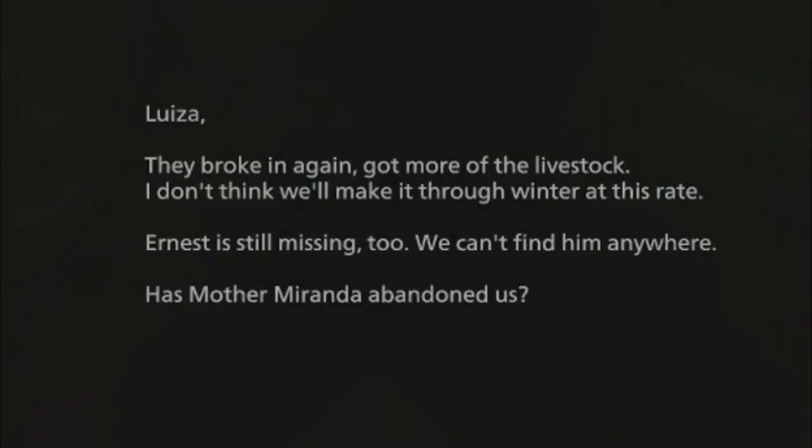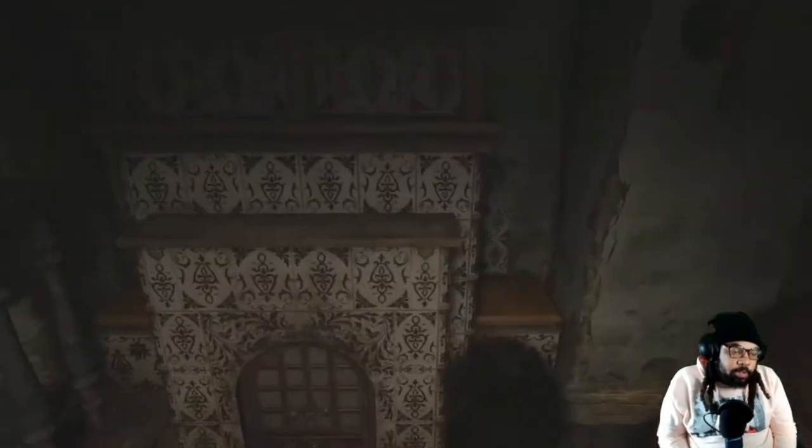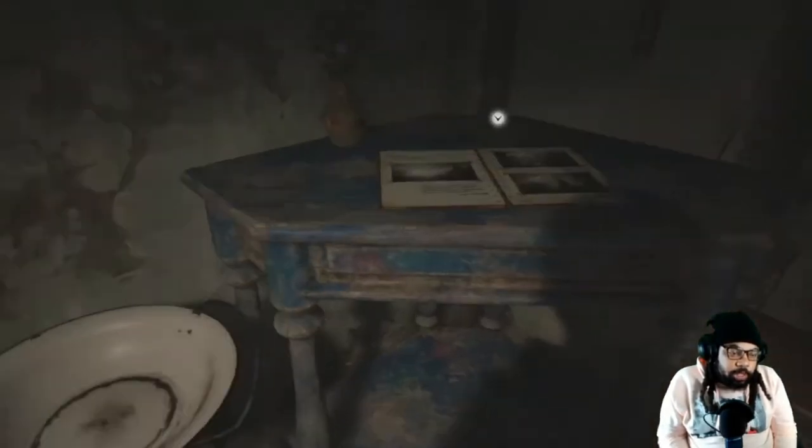We've got no more livestock. I don't think we'll make it through the winter at this rate. Ernest is still missing too, and we can't find him anywhere. Has Mother Miranda abandoned us? Yes, she has. And we got some photos.